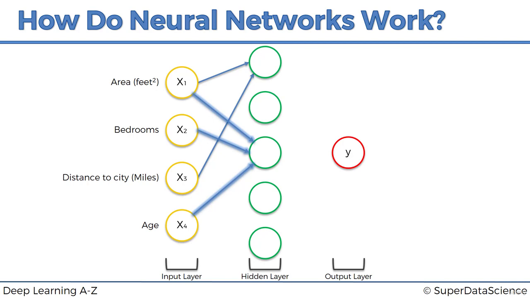And let's look at another one. Let's look at the very bottom one. For instance, this neuron could even have picked up just one parameter. It could have just picked up age and not any of the other ones. And how could that be the case? Well, this is a classic example of when age could mean, as we all know, the older property is usually less valuable because it's worn out. Probably the building is old, probably things are falling apart. More maintenance is required. So the price drops, whereas a brand new building would be more expensive because it's brand new.